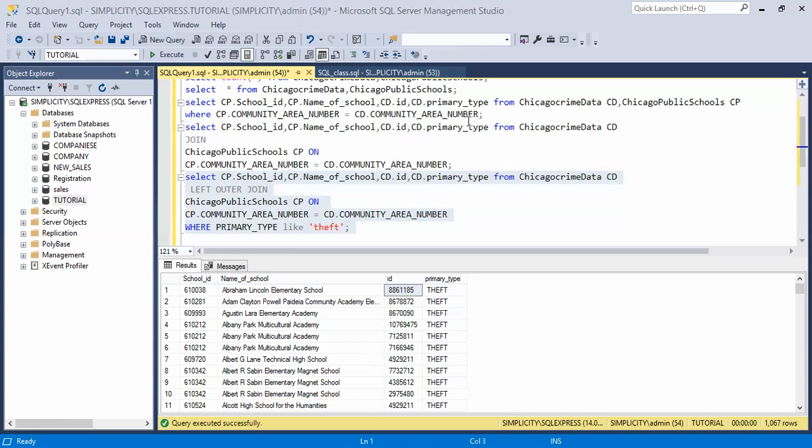Since the school data will consist of the area name where the school is located, go to the crime department and collect their data also. So from there you'll be able to identify the school ID and the name of the school where theft is being committed. So that is our left outer join for you.